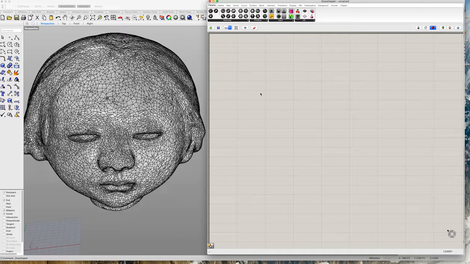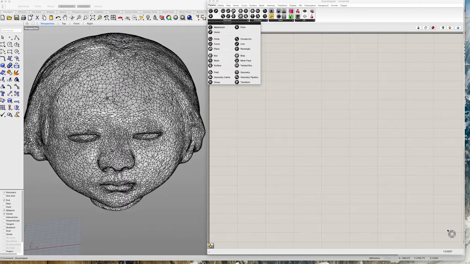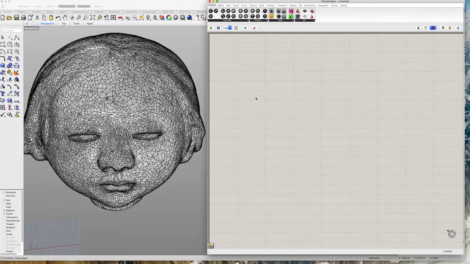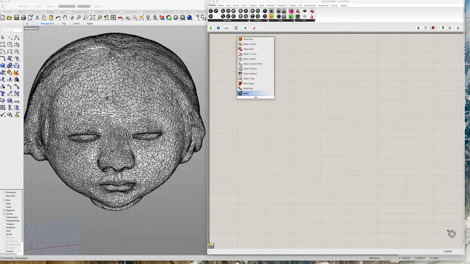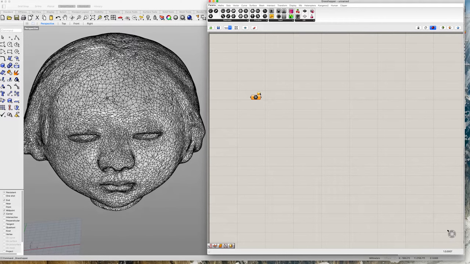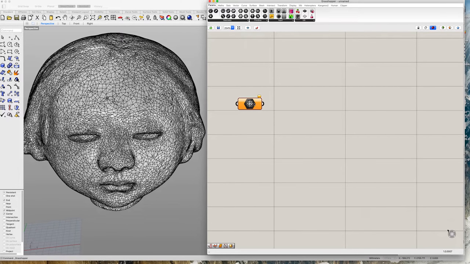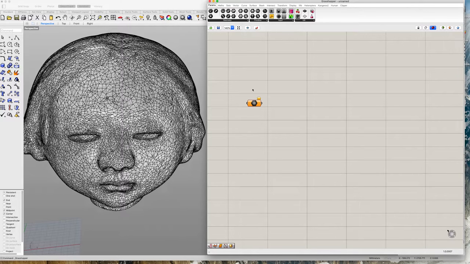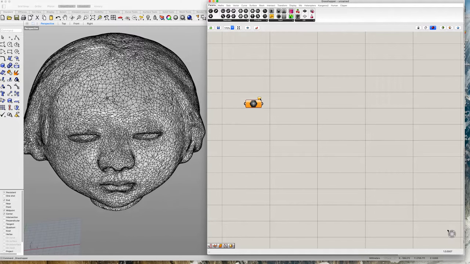So you go onto this canvas, you double click onto it, you could go into geometry and you find a mesh tool here. But also, it's a bit like in Rhino, you have commands. You can also type in mesh, and then you have this. What it is here is a little battery. We call them batteries. And they are pretty much obscure. At the moment, it doesn't do anything. You have these little warning signals here. So it doesn't have any data in there.